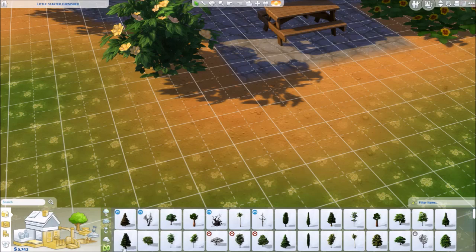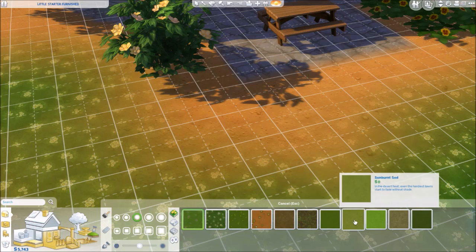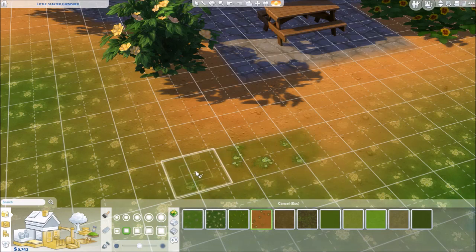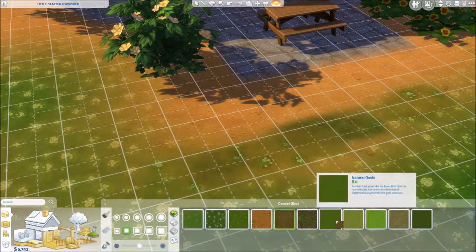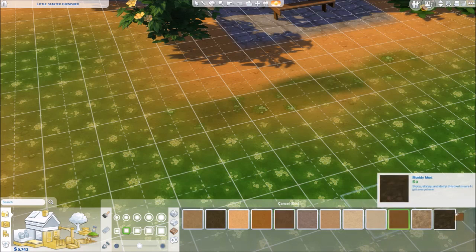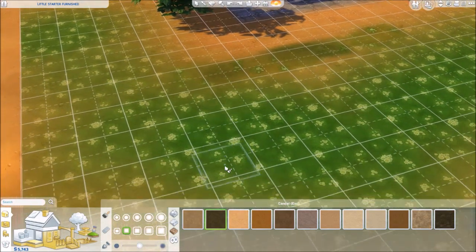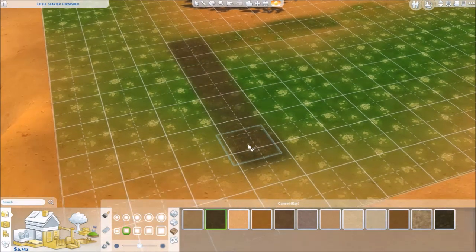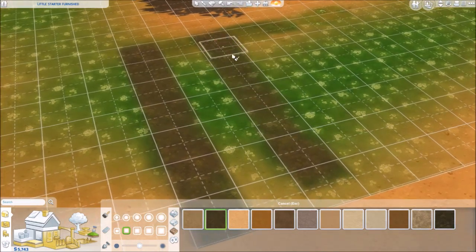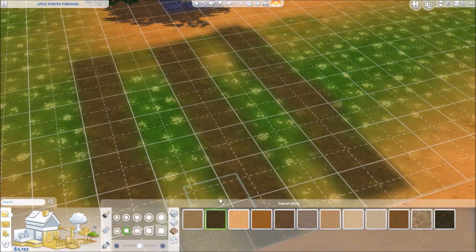I want to put some ground down so that we can have gardening. I don't like that. Nope, not that either. Dirt. Oh, see? I never spend time in this mode. Like, ever. We'll do it this way. There we go. That's what I'm talking about. Have some of that for her inevitable seeds. And we'll just do three rows for now. Okay. And we'll get her a computer.